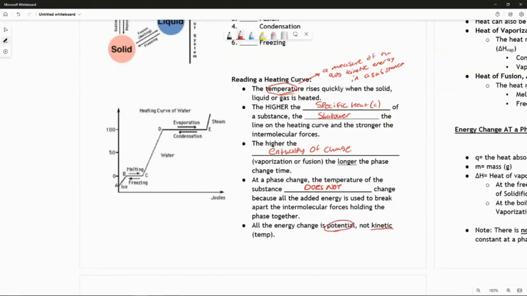Alright, let's take a look at this graph. You have ice here, you have liquid water here, and you have steam here. That tells you that this section up top is a gas, this middle section right here is a liquid, and this bottom section is solid. And this part in blue, you can see that there's a slope. Slope goes up. My best to color that in. And the y-axis is temperature. The x-axis is going to be energy in joules. And this is in degrees Celsius, temperature.